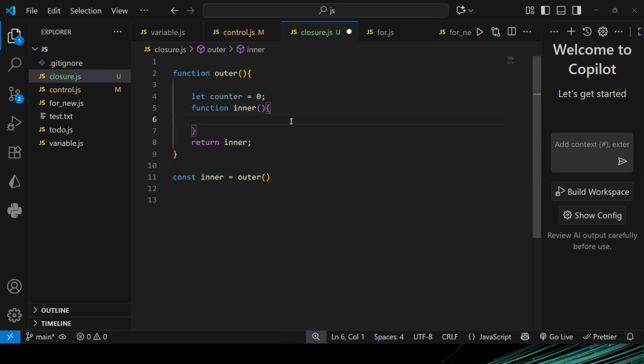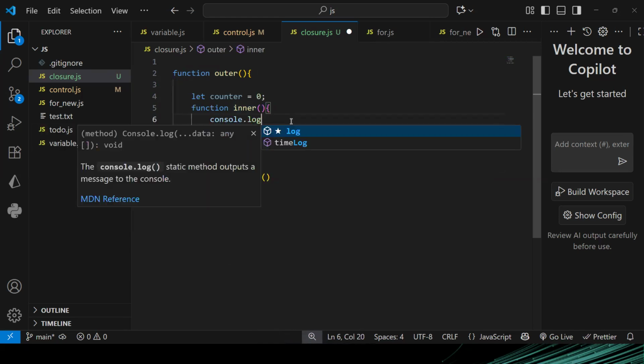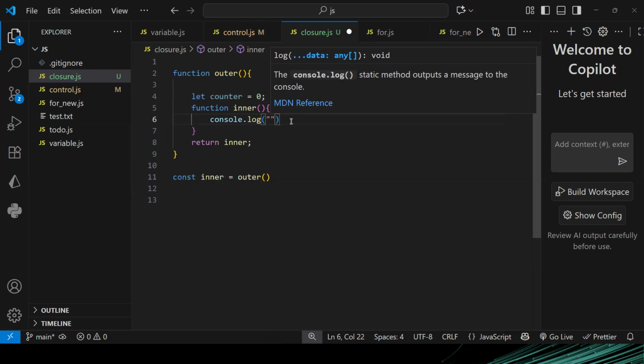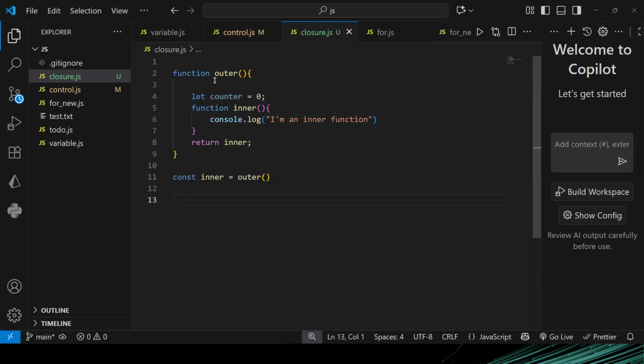So if I go ahead now and say console.log, "I am an inner function". Look at what is happening here. This outer function is a function that returns something. And what is it returning? It's returning another function, and this function is inside of it. So it's running this function.